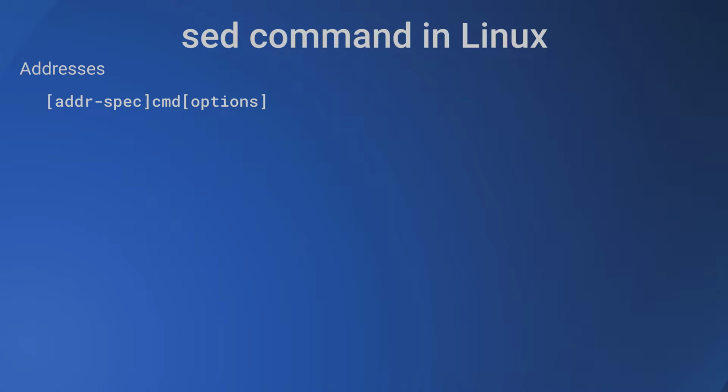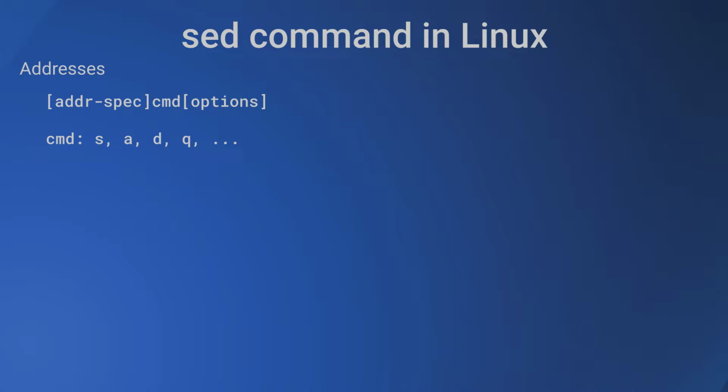A sed command is of the form optional address spec, command, options. The command is a single character command like s, a, d, q, etc. A command is often preceded by an address specification which selects the lines in input to be operated on by the command.